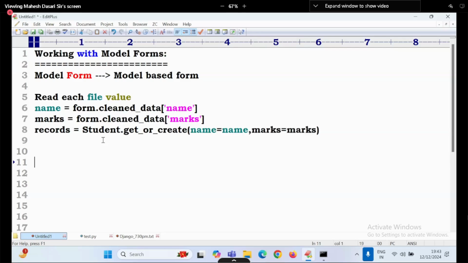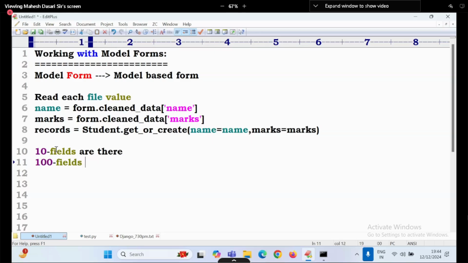If it is a normal form and I want to store the data to the database, then you have to read each and every field and use this command. If 2-3 fields only, no problem. Suppose I have 10 fields, okay, no problem, fine. But the problem is I have 100 fields.